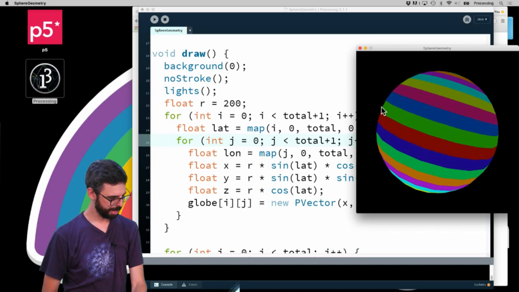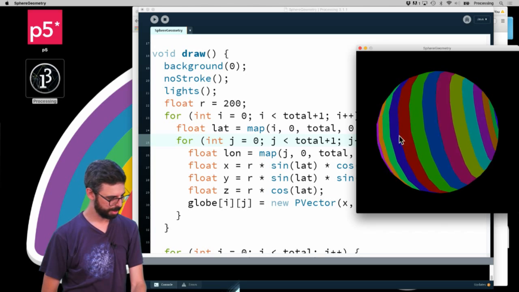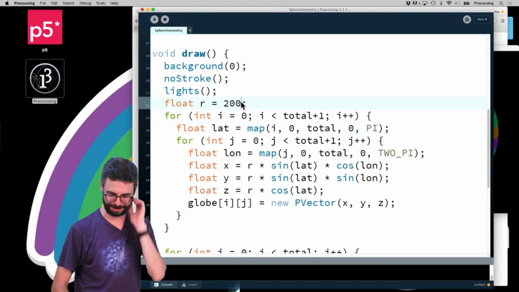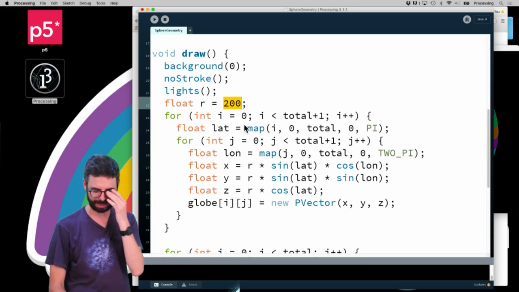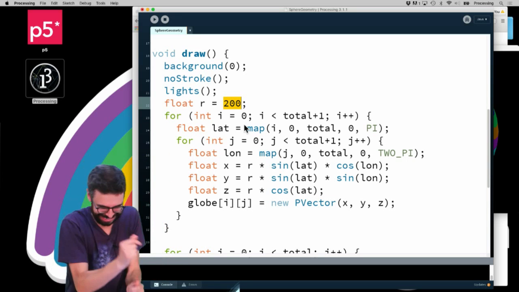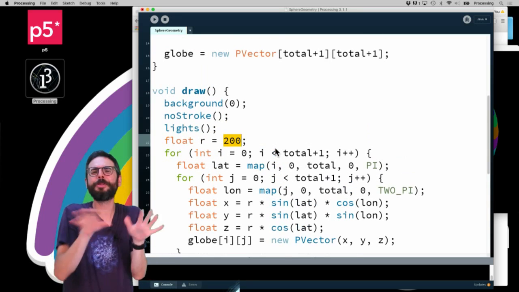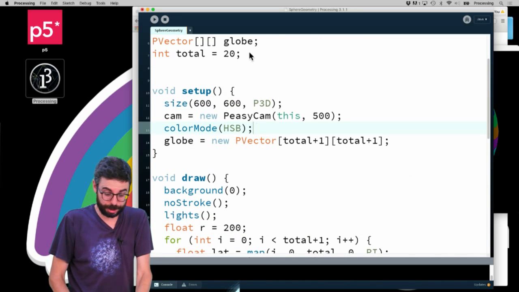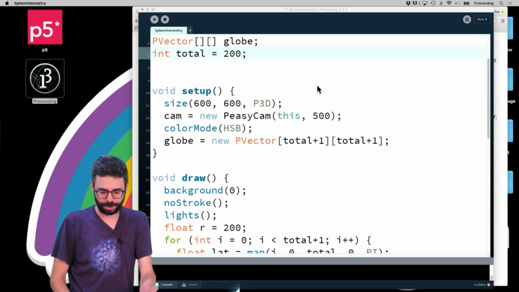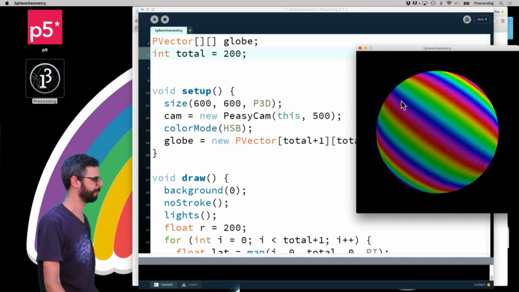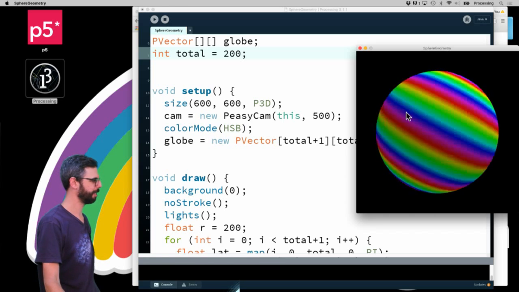Okay. All right. So here it is. It's working. Now, let me see if I should... Nah, I'll just leave it in the next video. I got a few things wrong slightly. When people go look at the code, it'll be correct. Now what I want to do, by the way, is look at this. If I say like 200, for example, you can see now I have something like this. This is a very nice rainbow sphere.